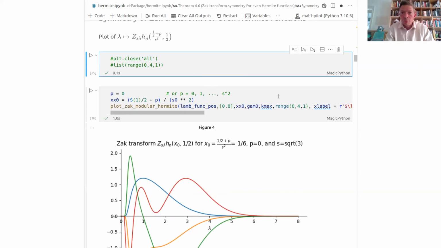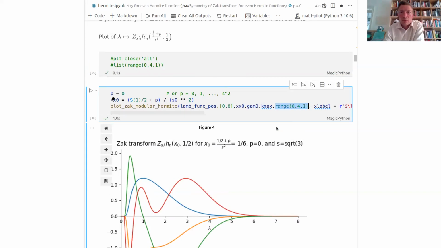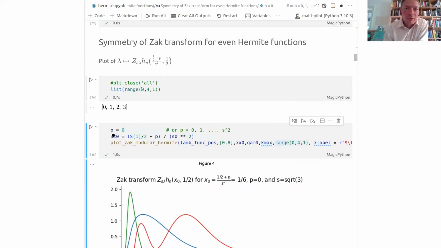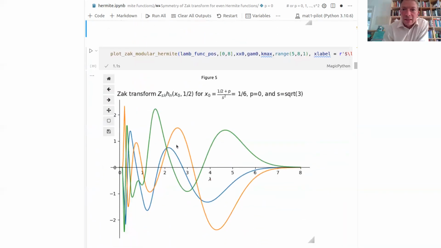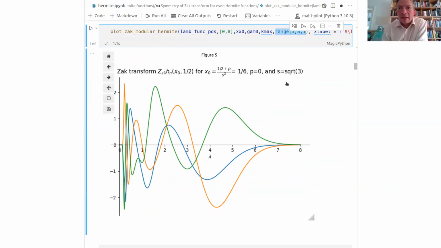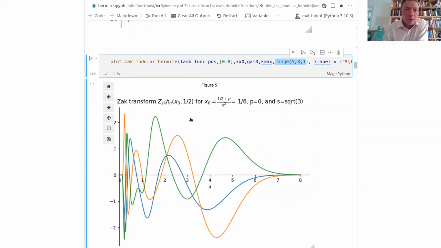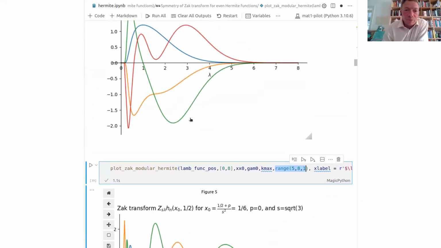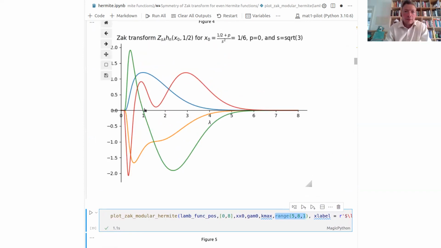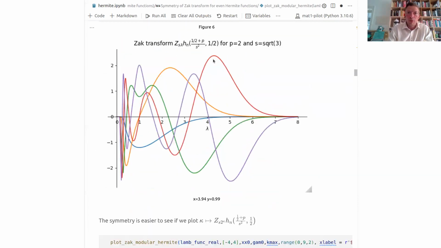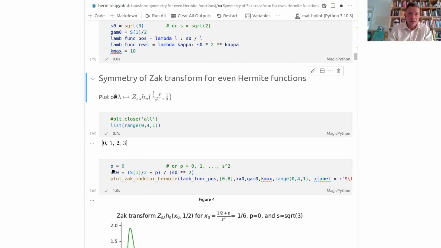And so if you wonder which Hermite functions I'm actually plotting the section form of, it's listed here. And if you don't know Python terminology, then the range is like this: the starting range, the end, and then the increment. So here I plot the first. These are the orders of the functions I just plotted. And down here I plot from range 5 to 8, and increment by 1, right? So this is H5 through H8, and you see there are lots of zeros, right? Every single one of them will correspond to a non-frame property. But there are some similarities that are perhaps not apparent. It is more obvious if I actually plot it as a function. So what I plotted in these two plots are exactly what's written here.